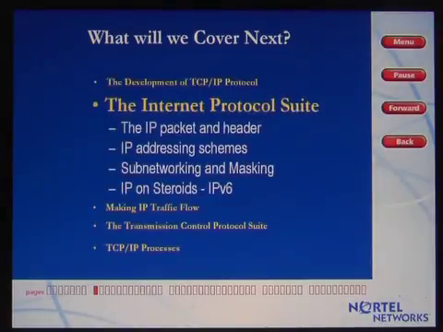In the next section of this training module, we will cover the details of the Internet protocol. On completion of this section, the participant will have an understanding of the IP packet structure, its control header, the format of the IP address, and how to apply masking to these addresses to achieve subnetworking. We will also investigate the future direction of IP with the planned introduction of IP version 6.